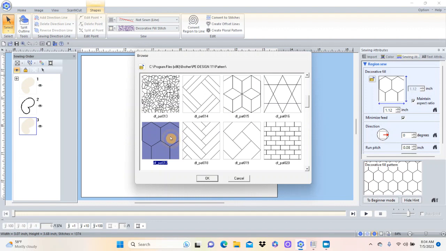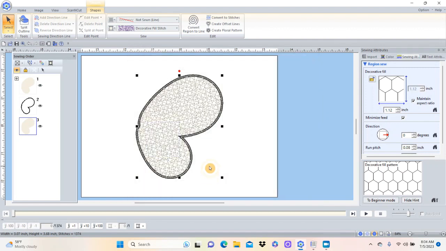I think I want to do the one that's already on there, which is kind of like a honeycomb fill. This one here might be kind of fun too. And I'm going to say, okay.